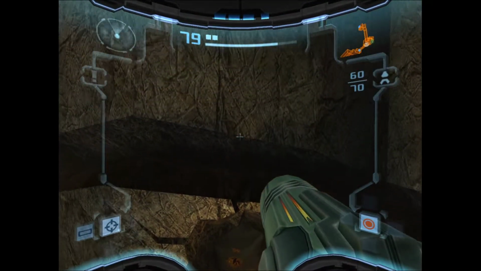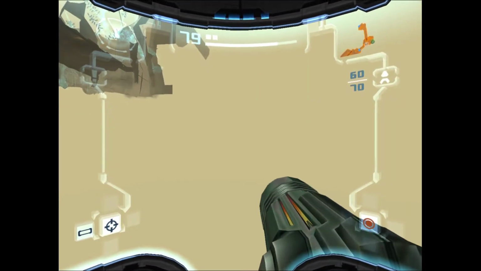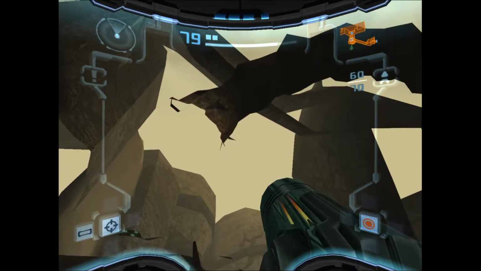I have to go a little bit farther forward. It takes a little bit of doing sometimes, but if you aim it right, just like that, there we go. So that's what happens if you are able to successfully screw attack into a morph ball tunnel. The game will push you out of bounds.